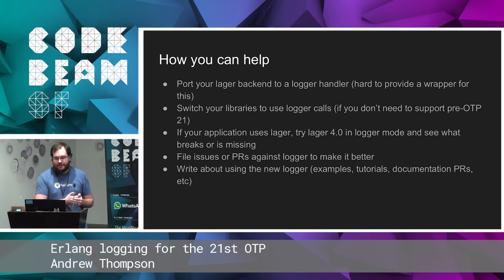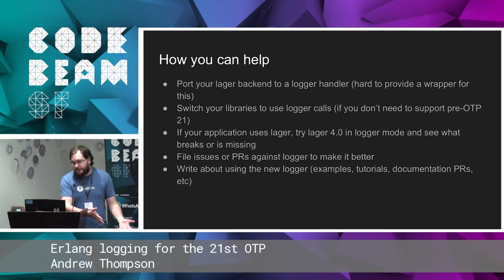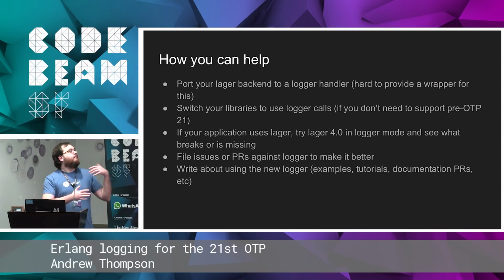So, community involvement. If you have anything using logger, if you've written your own backend or formatter, the formatter you can just use with the bridge, but the backend, because the pipeline is different, it's hard to provide a wrapper. So probably port your stuff. If you maintain a library that's using my logger, please consider porting it to use the new OTP logger. Be aware that you will break anybody running OTP 20 or earlier.